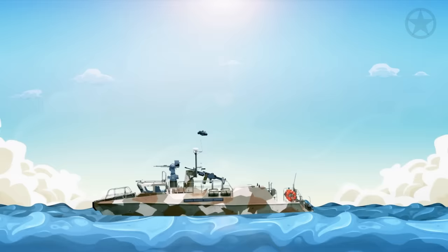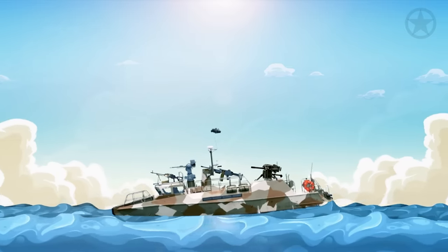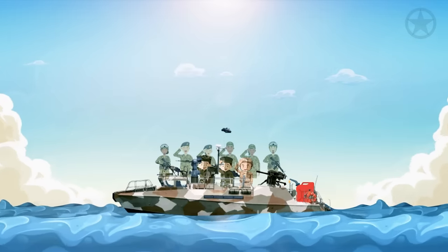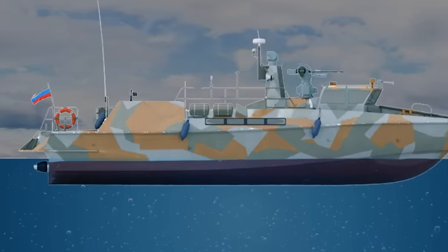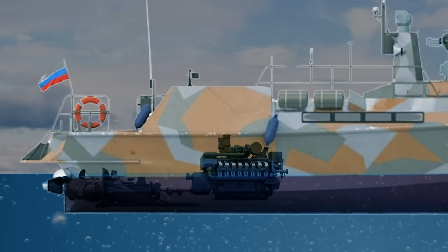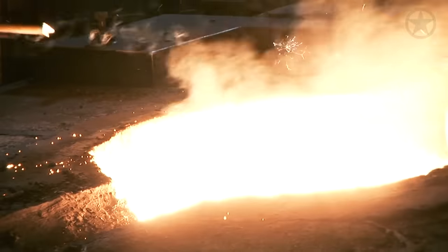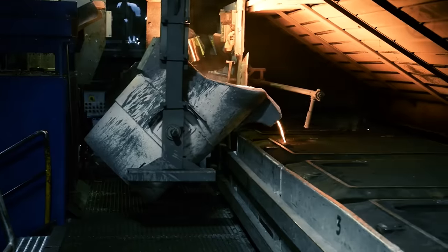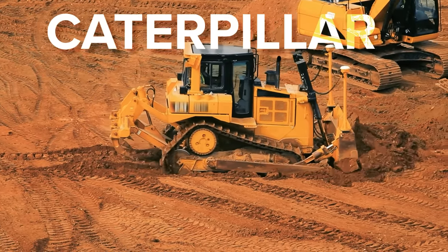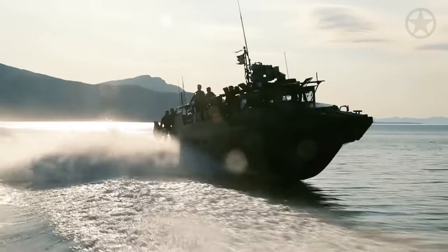With a full combat load of people and fuel, the Raptor displaces about half a ton more than the CB-90. Also like the CB-90, the Raptor has a three-person crew that can fit 20 Russian Marines or special operators in its centerline cargo hold. In another straight copy of the CB-90, the Raptor also uses two diesel engines with two water jets — and the Russians also bought their water jets from Rolls-Royce. However, Russia outsourced its engines to Caterpillar, an American heavy industry company. Between the American engines, British water jets, and the Swedish design, the only really Russian thing on the whole craft is the weapons.